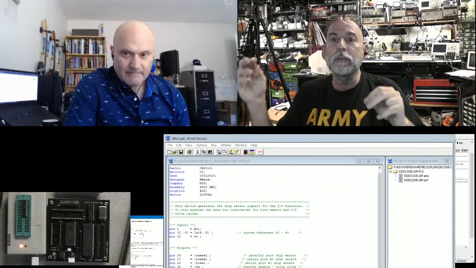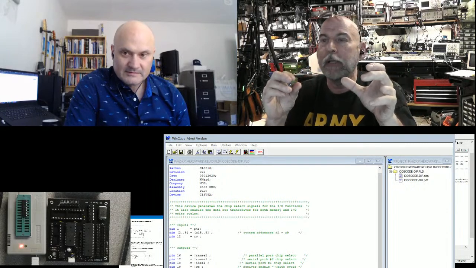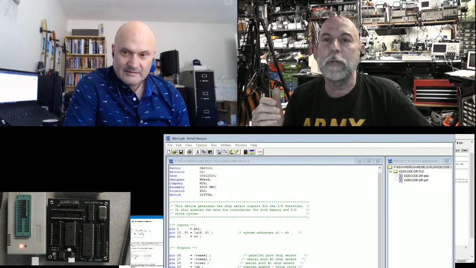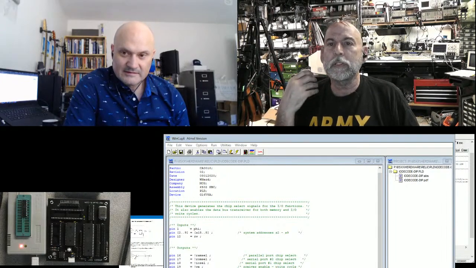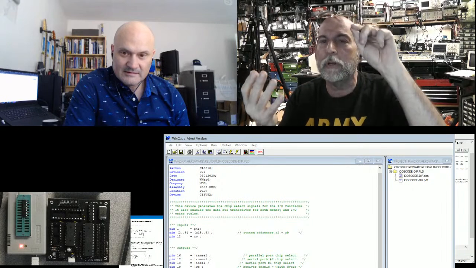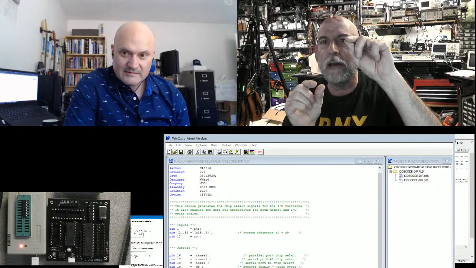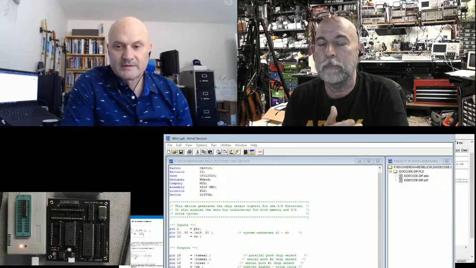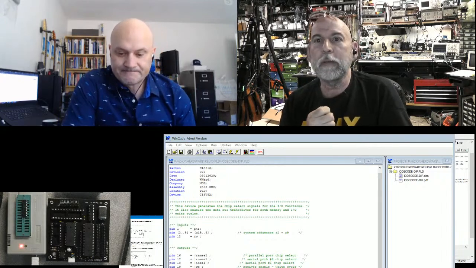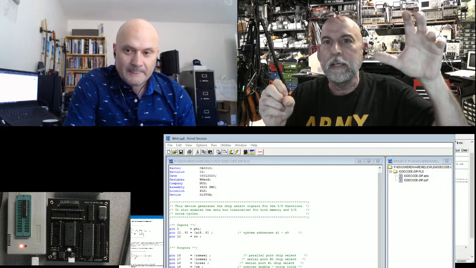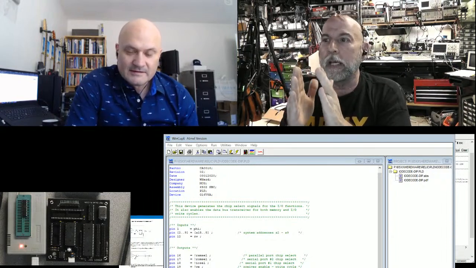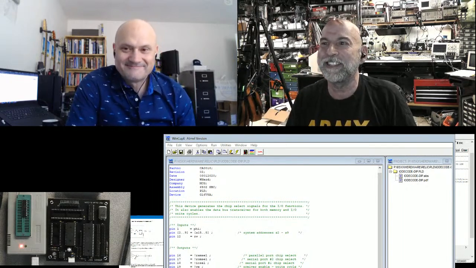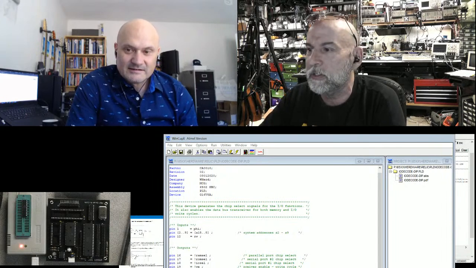So if I've got to go through an AND gate and an OR gate in an LS family, I've blown the cycle. And most people that come to me and say, help me with my 6502 design, the first thing I do is check that the write enable's going away within 10 nanoseconds after the clock ends. And if it doesn't, they're going to blow the read cycle. So with a PLD, I can take an AND and an OR and an AND and still get it done in one logic level delay time. Otherwise, you've got to start using F parts, AS parts, or ACT parts or something like that.